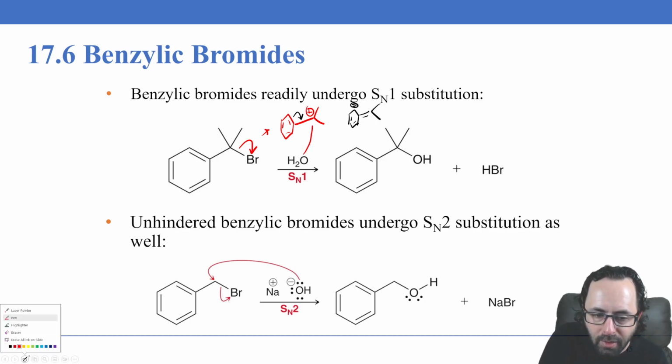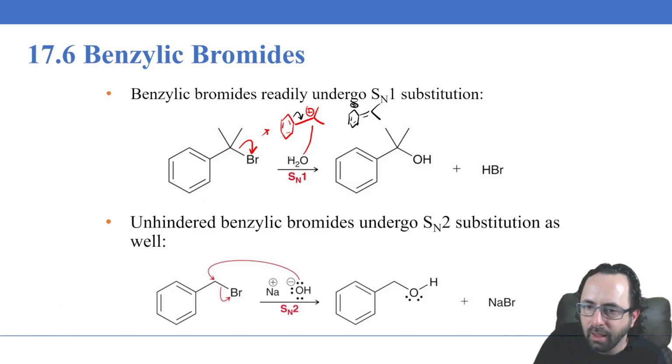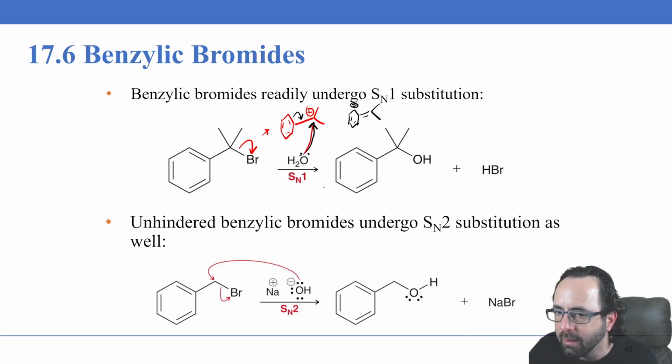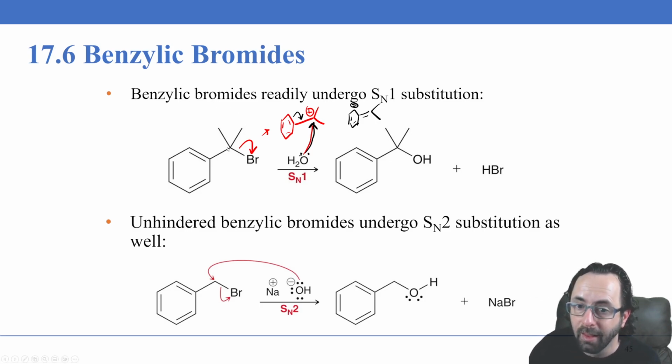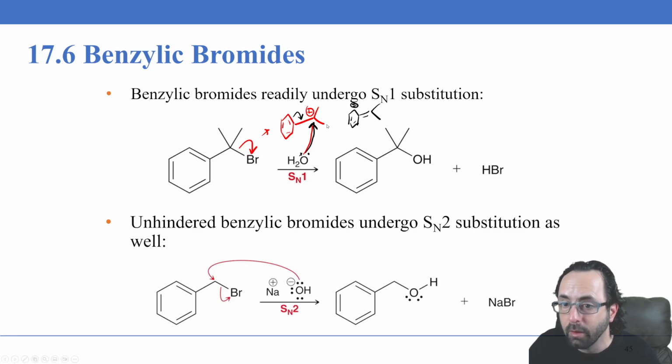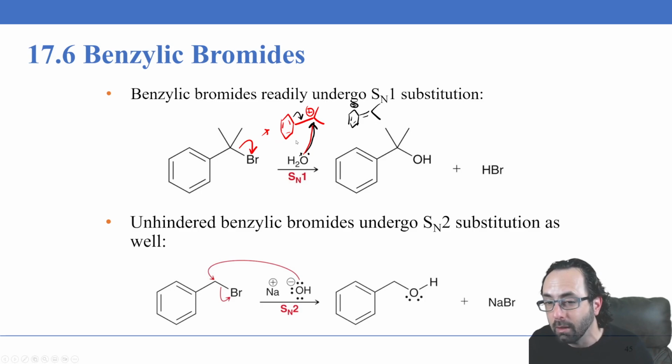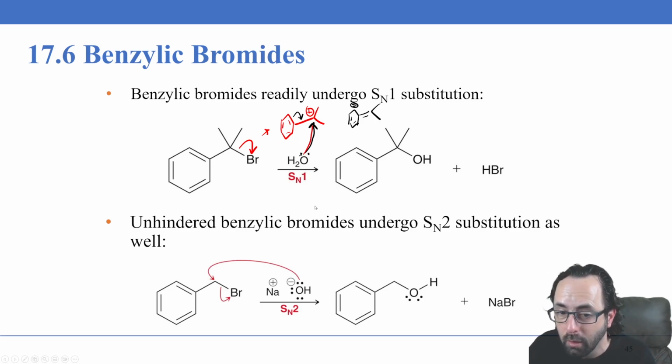So if you're wondering why we spent so long reviewing 212 and trying to know these mechanisms, it really helps you understand why these more recent reactions that we're learning work, so that you don't have to memorize that this happens. You don't want to memorize that benzylic bromides readily undergo SN1 substitution, because if you try to memorize that, you're soon going to forget it. But if you think about why that might be true, because you understand that the SN1 mechanism begins with the loss of a leaving group and the formation of a carbocation intermediate, then you would understand that because benzyl carbocation intermediates have exceptional stability due to resonance, that can allow for this reaction to occur.